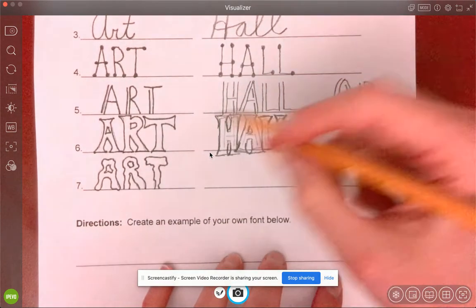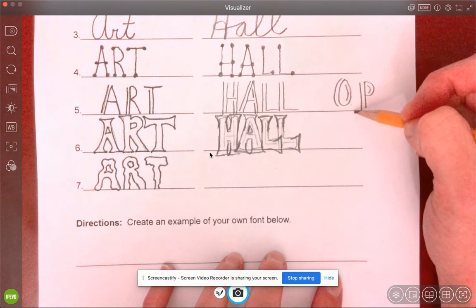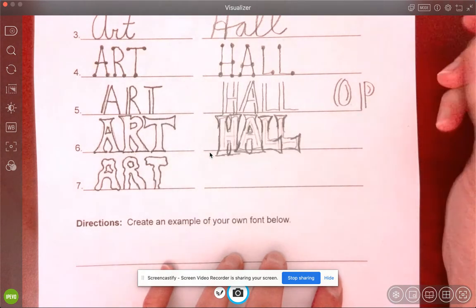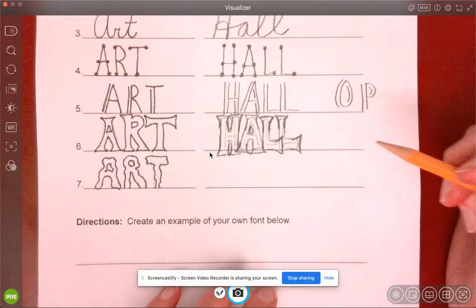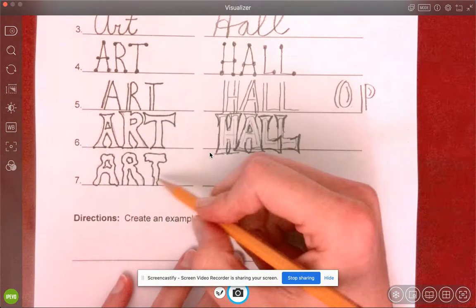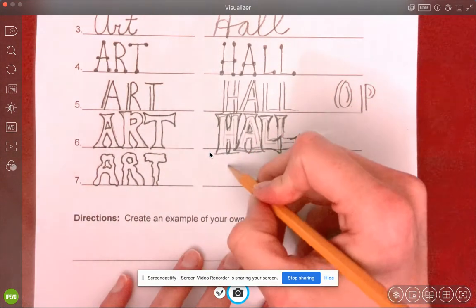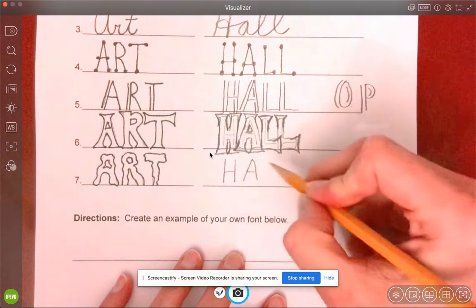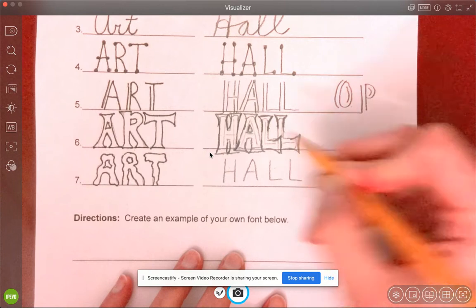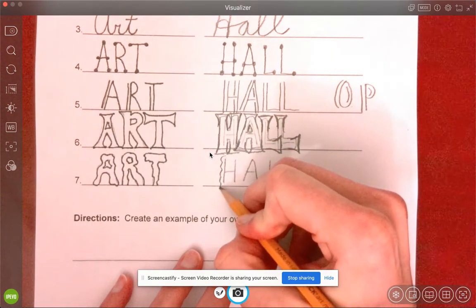Some letters are not going to have caps. An O is not going to have one. A D, like a capital D, it's probably not going to have one. You could try, but it's going to look a little funny. All right, the next one, I call these ghost letters. So what you're going to do is you're going to write like you were doing a block letter. And then instead of doing straight lines, you just make it wavy.